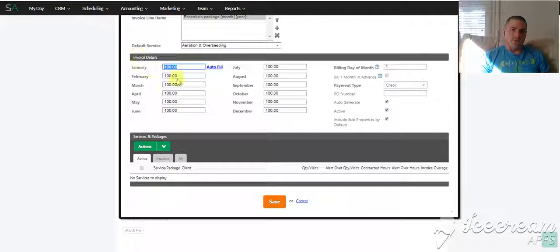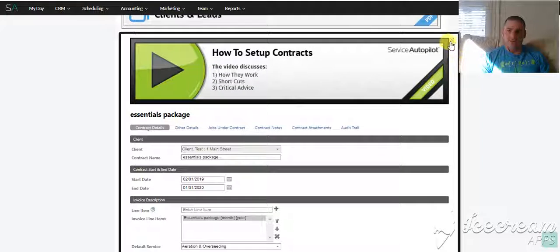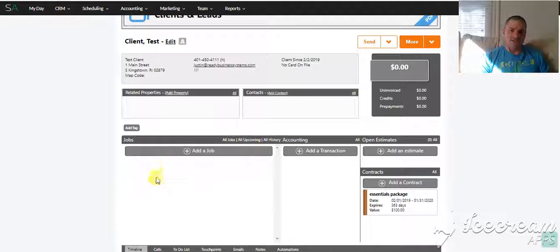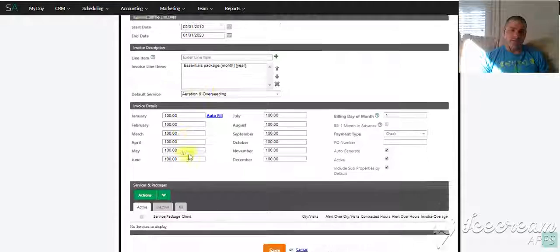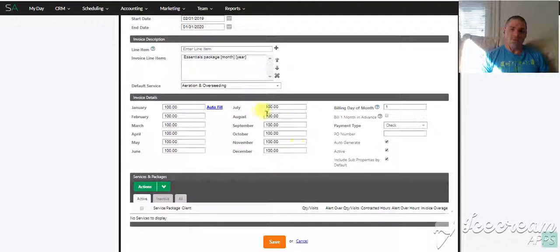Here, I want to highlight that this invoicing schedule overrides any of your services. So anything that you have listed as you're running services, it may be mowing, $25 a week, you know, they get mowed 3 times, 4 times. Anything you have in these boxes here completely overrides the normal billing. So therefore, it is absolutely essential that these numbers are correct, because otherwise your customers will not get billed properly.